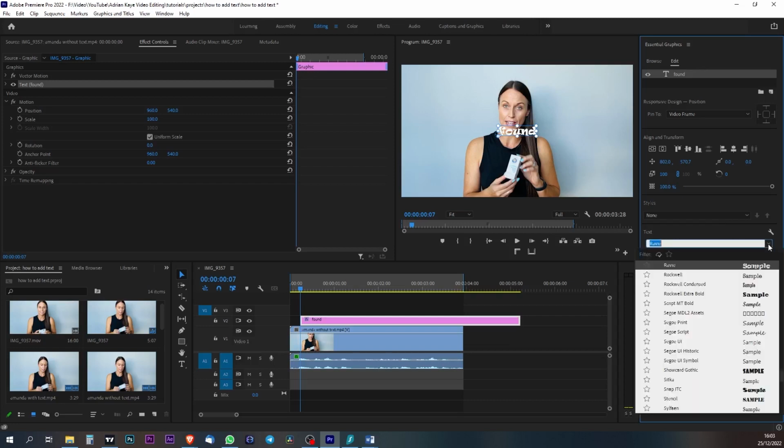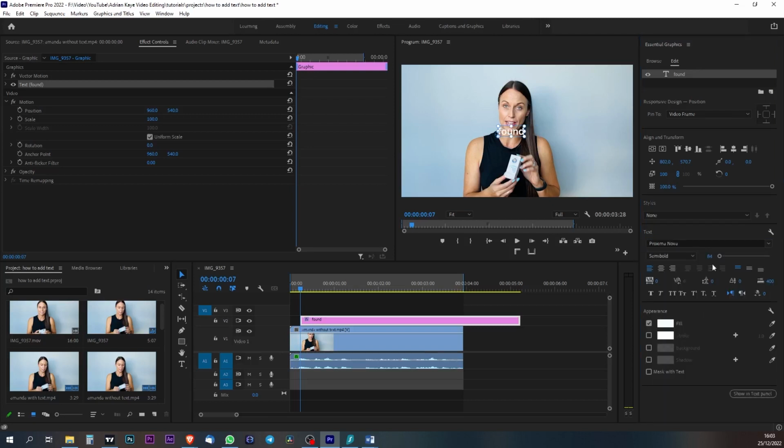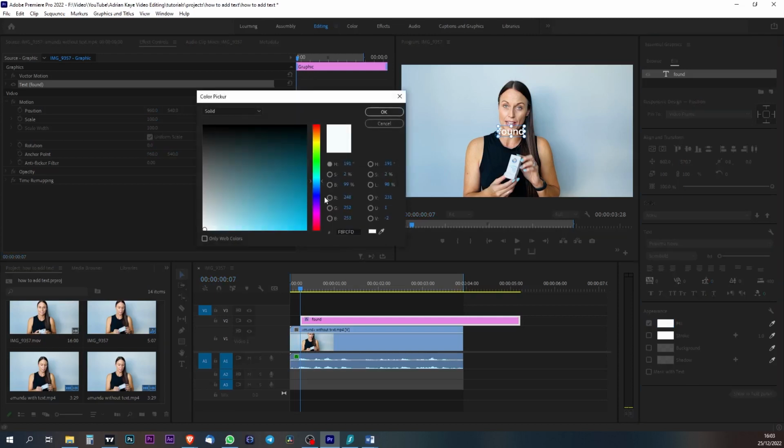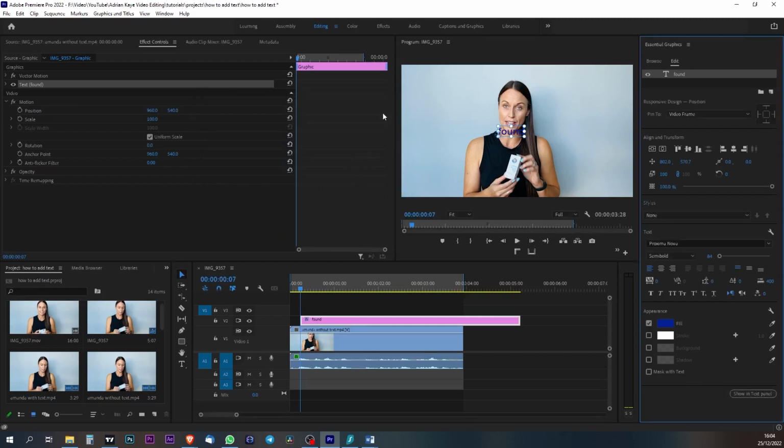I'm going to change this font because I don't like that one. I'm quite partial personally to this Proxima Nova one. That works nicely. I can also change the fill color if I so desire. And I do. Now the product here that we're working with, I don't know if you can see the little logo there, it's got a dark blue. Now I don't have the logo handy at the moment. For the purpose of this tutorial, I will just select a random blue color.